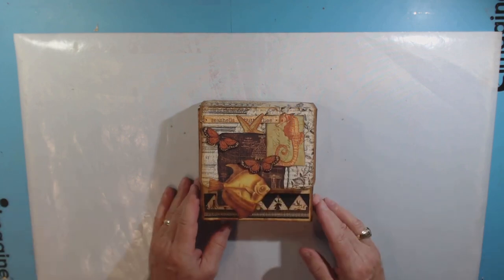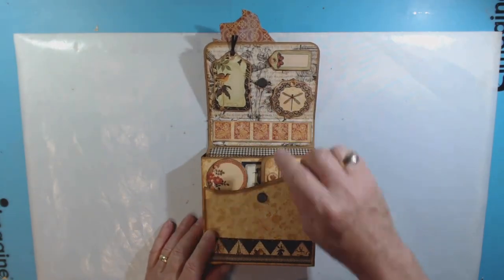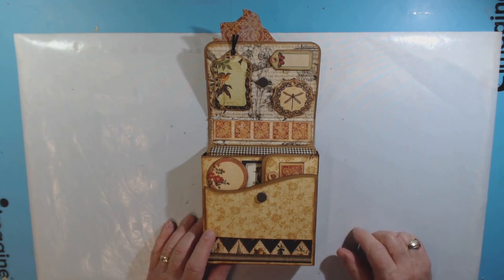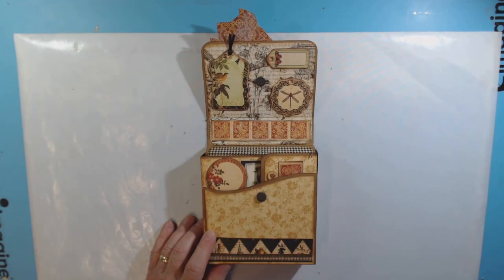So, I said I installed a magnet in this box, and I did. And the magnet is visible when I open this up. It's a little black dot here and here. Now, if I had planned this a little bit better, I might have used flatter magnets and buried them underneath the background paper so you couldn't see them.